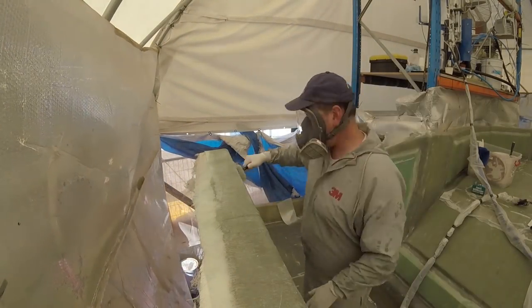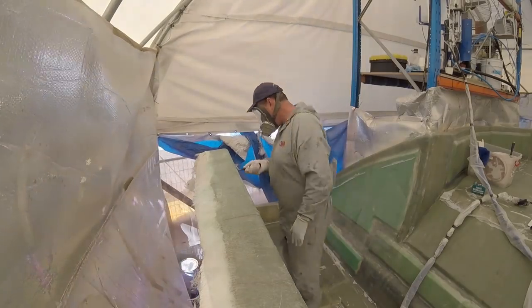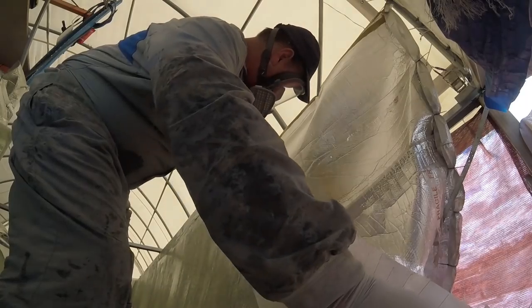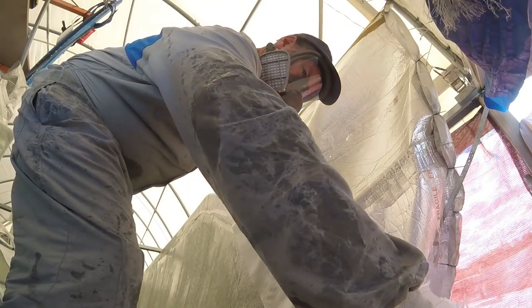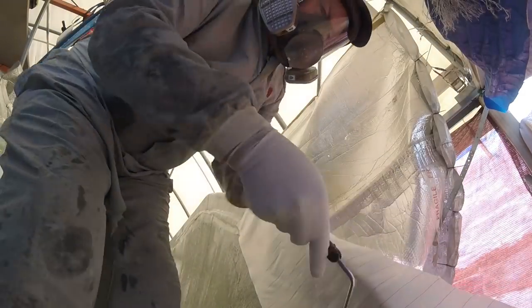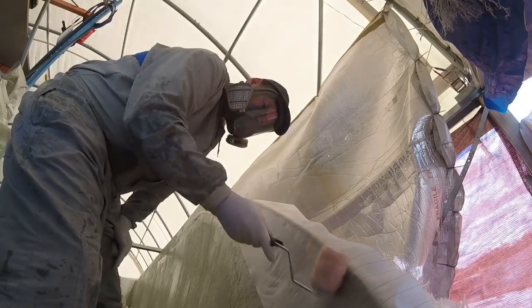There were a number of areas that needed quite a bit of attention. As it was high up in the air, it wasn't easy to access from down inside the hull, so you'll notice here where I was standing on the chine and on various platforms that I'd fashioned up to make it a bit easier for me. But it was not an easy task because you're working up in the air the whole time, basically applying that resin consistently all the way around to make sure that that flange is consolidated correctly, which will give me a strong join and a very, very strong section around that edge there.